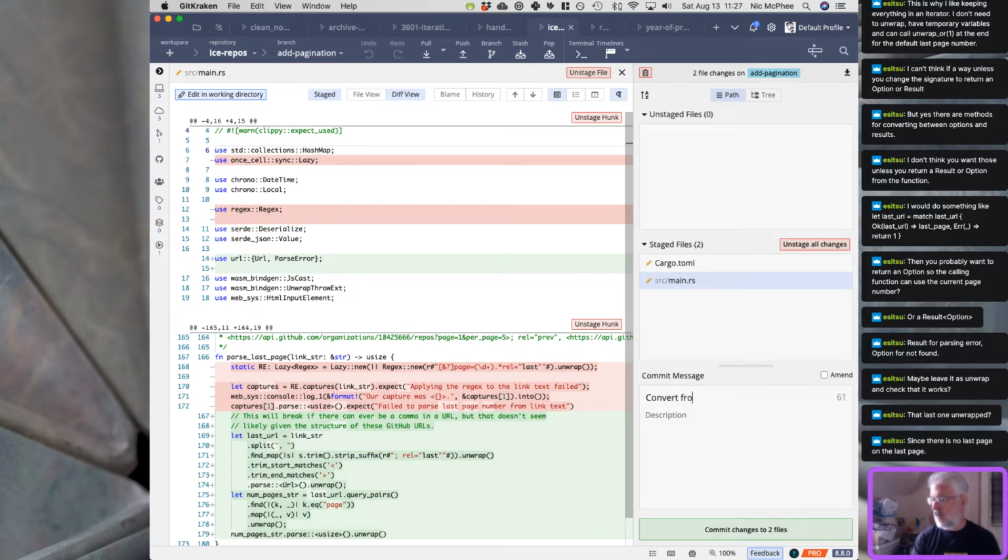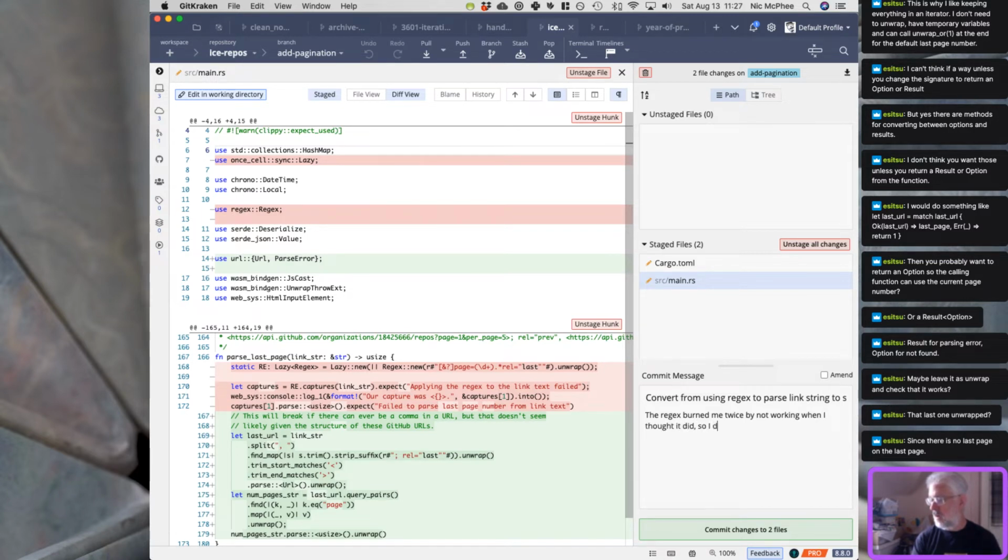Convert from using regex to parse link string to string functions. The regex burned me twice by not working when I thought it did.